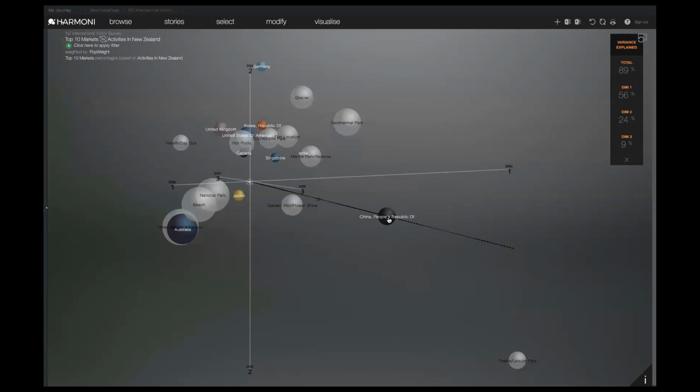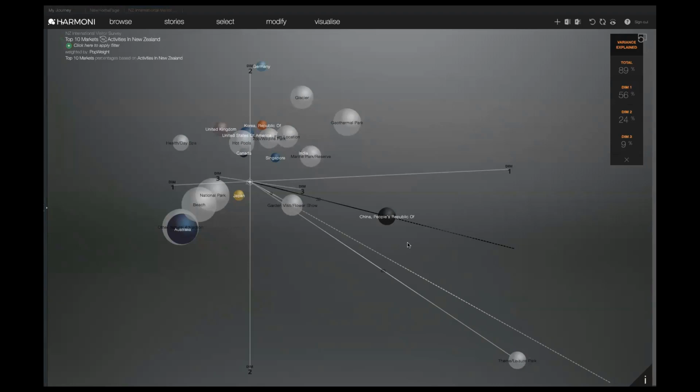They, like Australia, have a kind of unique profile, and in terms of activities they undertake, more than the other visitors, it is visiting those flower shows and also visiting theme and leisure parks. In fact, you can see the extreme position of theme and leisure parks indicates that the people from China really are positively skewed towards that activity.